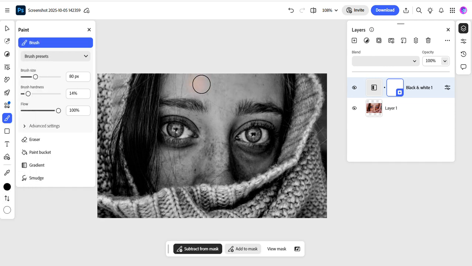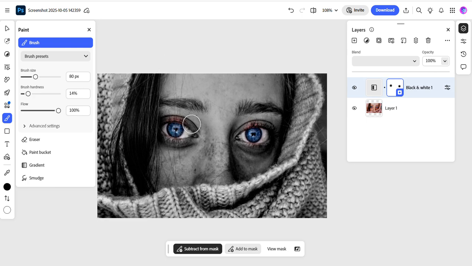If I take a black brush and I paint across her forehead, I can now see the color of her skin coming through. If I switch and I have white and I paint over this, the color goes away, all right, because the mask is now fully back on. So I want to take away the mask over her eyes where the blue is. So I'm going to line it up the best I can, and I'm going to click and bring that color back through.